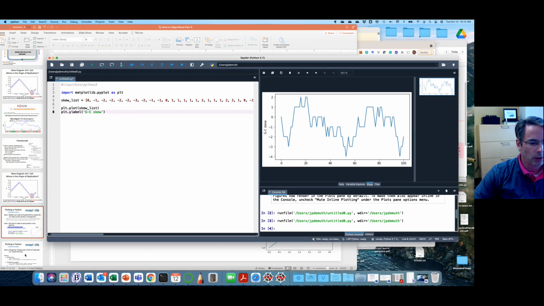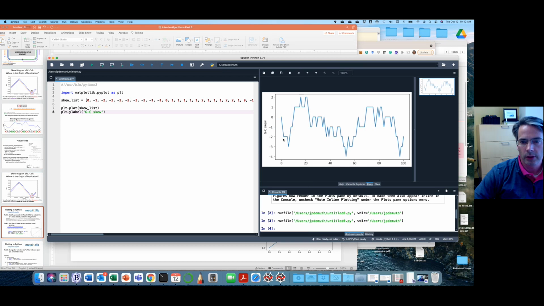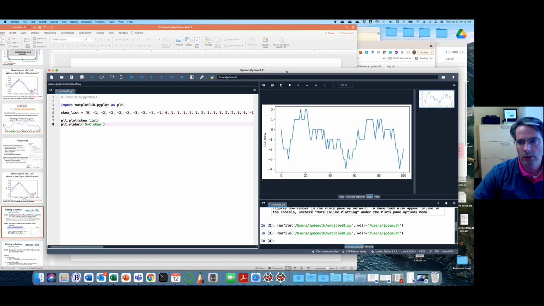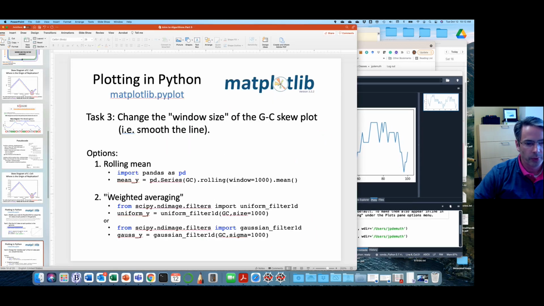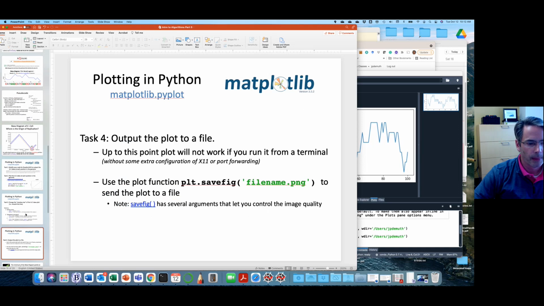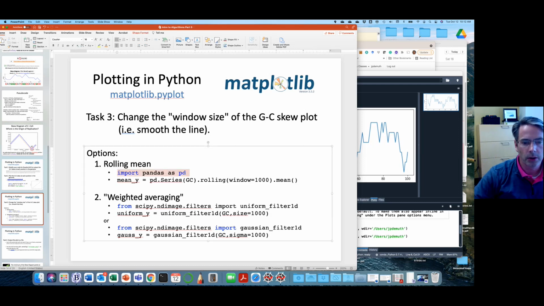Now that's all well and good, and where I started to skip ahead is that it won't always be the case that you want the line to connect every point along the array. And so I just have provided a couple of other functions that will allow you to, for example, play around with calculating a rolling mean.